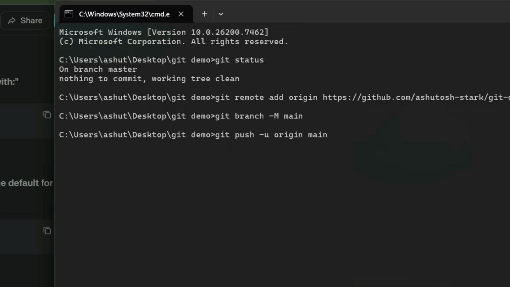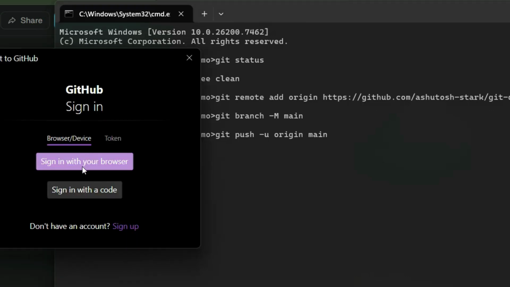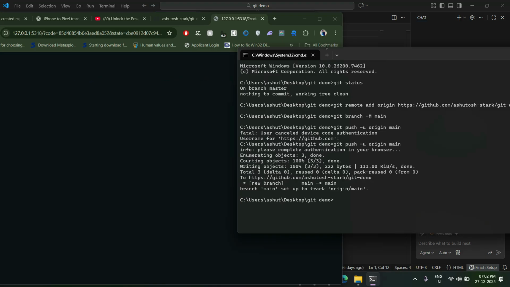so that next time when we want to push any commit to our Git remote repository, we don't need to write such a huge command. We can simply type git push, and without any extra names or statements, Git will automatically push the commits to our remote repository with the same default configuration. If you're doing it for the first time, GitHub may ask you to log in or use a personal access token. So just follow the prompt, and once you do, GitHub will remember it forever.